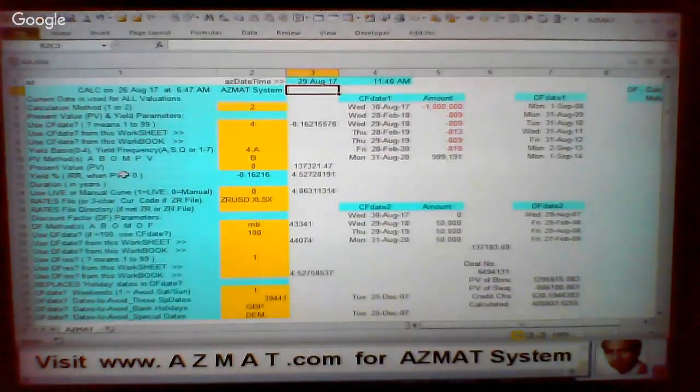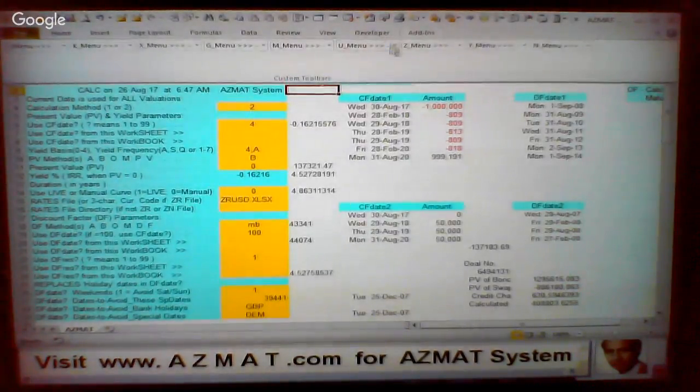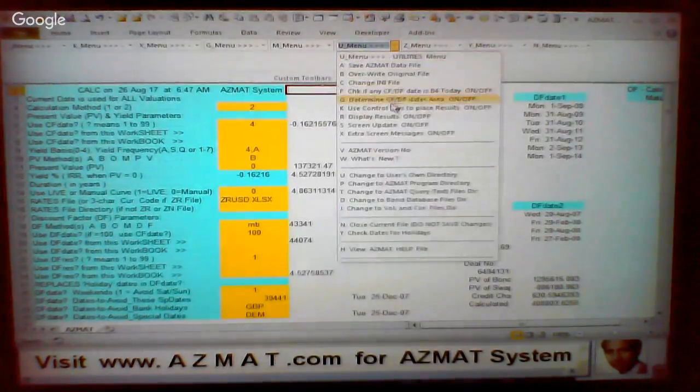So each user can specify whatever initial parameters they would like AZMAT system to use, by specifying those parameters in the user ini file.